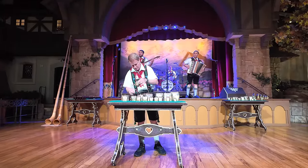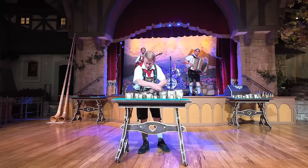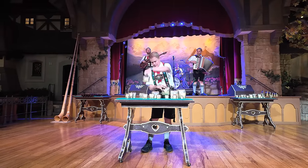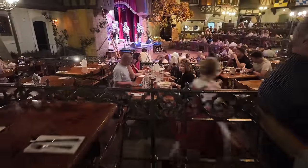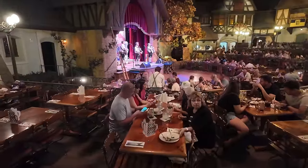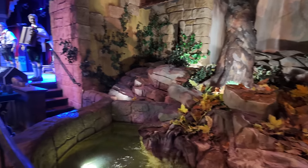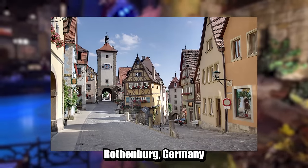I've been to the real Germany before, the actual country itself, albeit when I was in seventh grade, so it's been quite a bit of time. I can tell you one thing, and that's this restaurant here is not really based off of modern Germany whatsoever. It's based off of this, you know how Disney does it, this Main Street USA idealized America, but now Germany. The interior is based off of a southern Germany location in Bavaria that's called, insert down, Ryan, insert it here because I forgot off the top of my head and the band's about to start, so I gotta be pretty quick.